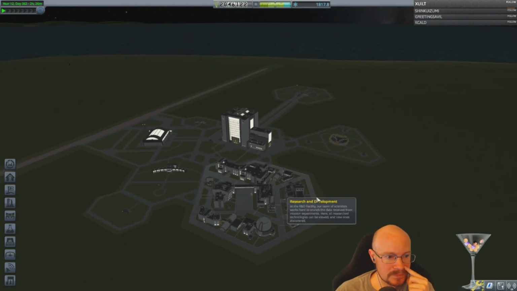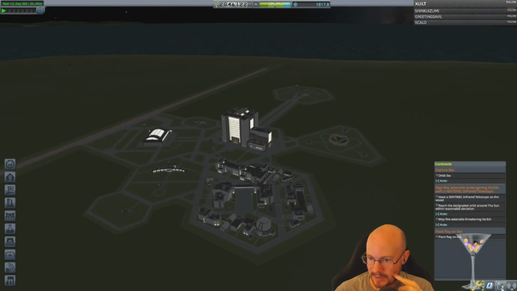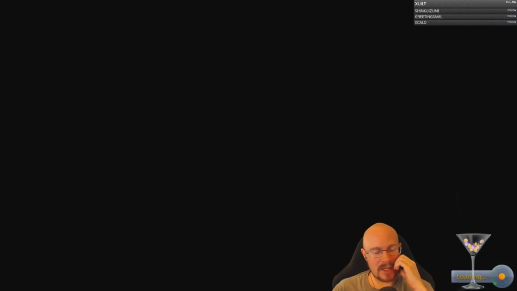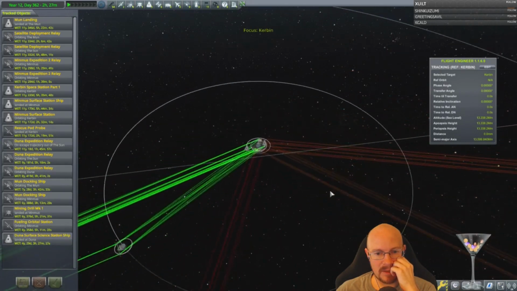Okay. Let me look at Sentinel infrared telescope on the vessel. Research the designated orbit. Mapping process will happen passively over a length of time as long as any active sentinels are near the specified orbit. They do not need to be newly launched. You will receive progress notifications as suitable asteroids are mapped. Does the tracking station show where that orbit needs to be?